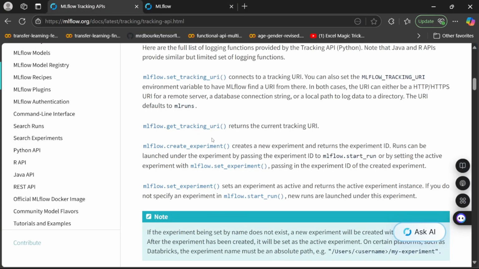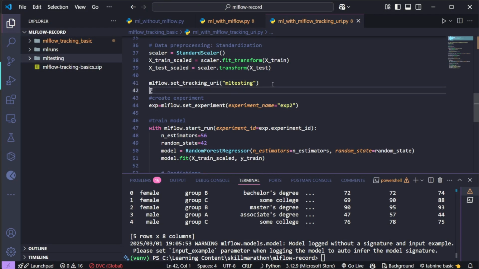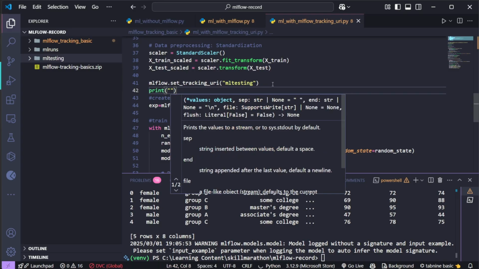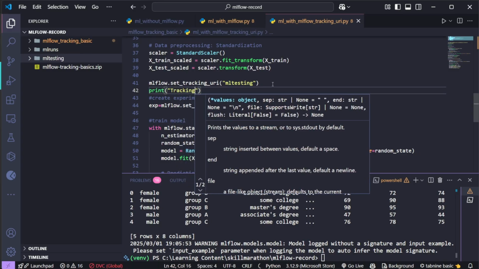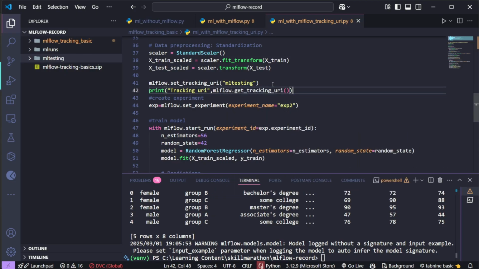Now if I come back here, there's another thing called mlflow.get_tracking_uri. Just to see what tracking URI we have, for that we use this great function mlflow.get_tracking_uri. If I run this code again, just for your purpose, I'll write tracking_uri and then pass mlflow.get_tracking_uri.